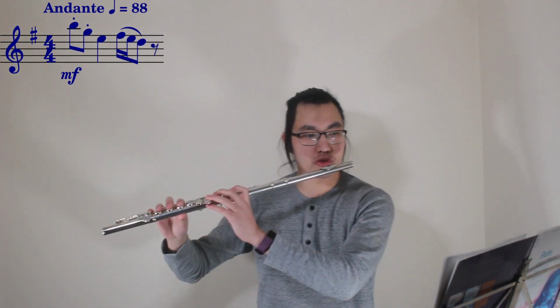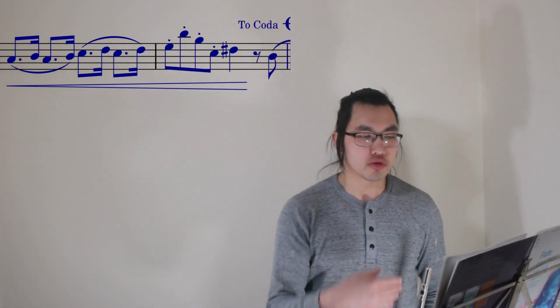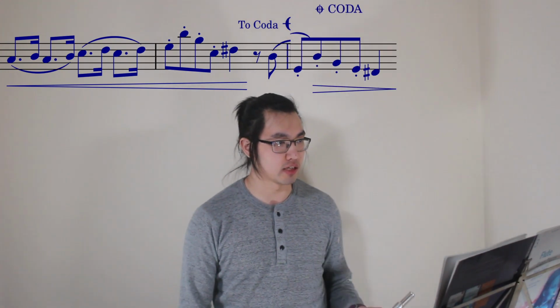Now we are playing with the piano here, so make sure that you notify the pianist by doing a simple up and down motion before we start playing the A section again. We play the A section as we did the first time, this time to the coda at the end of bar 7, and then jumping straight to bar 21 at the end of the page.